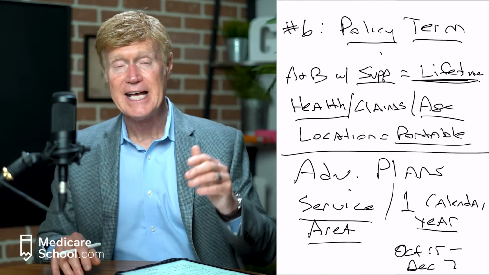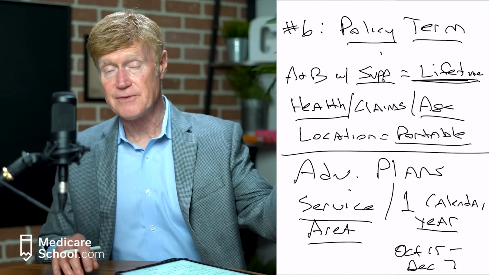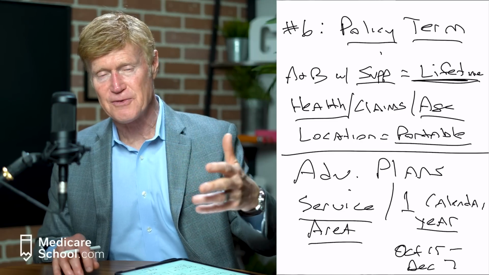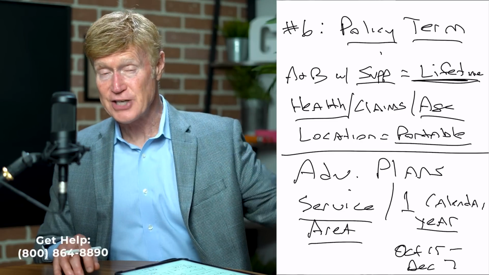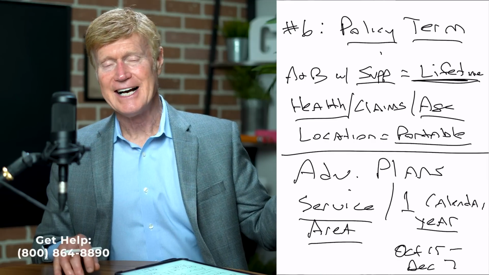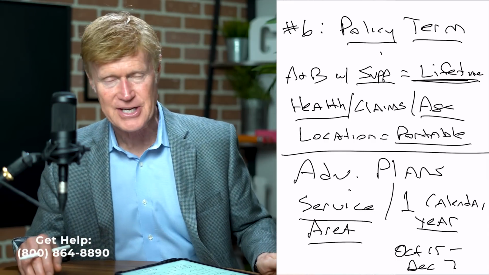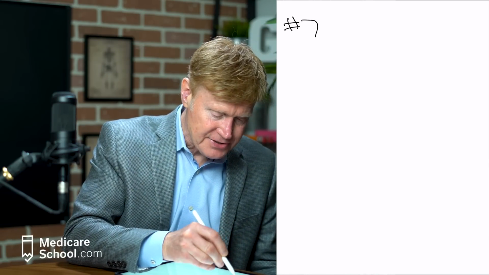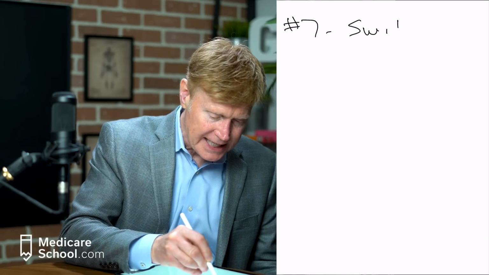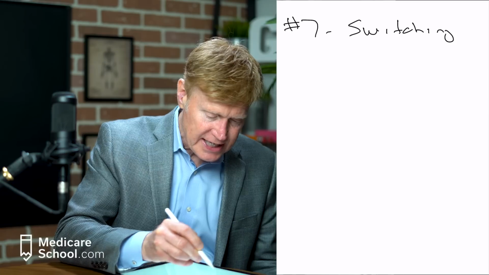So again, that's different. Advantage plans are tied to a service area. Supplemental plans are the same coverage anywhere in the country. Supplemental plans are written for life. Advantage plans are written for 1 calendar year. And then that brings us to the 7th difference, and that is this: switching plans. Again, there are differences.